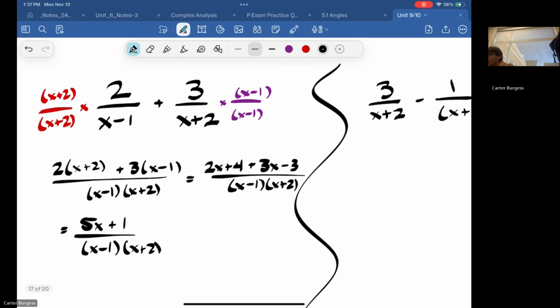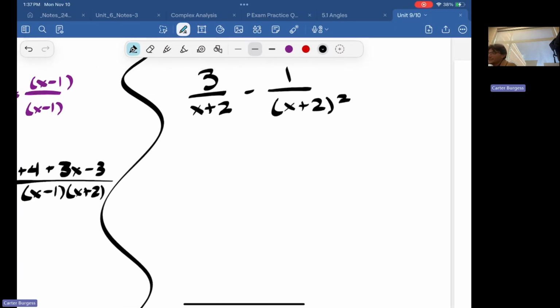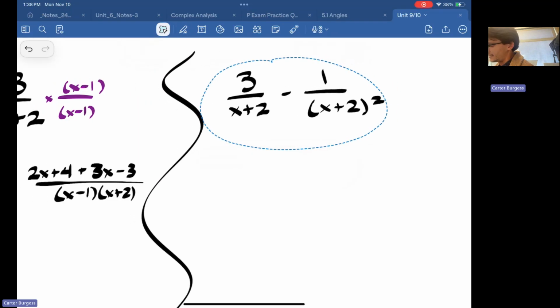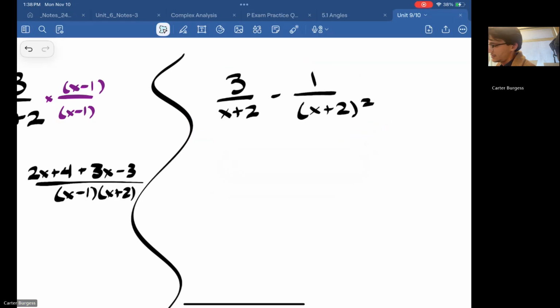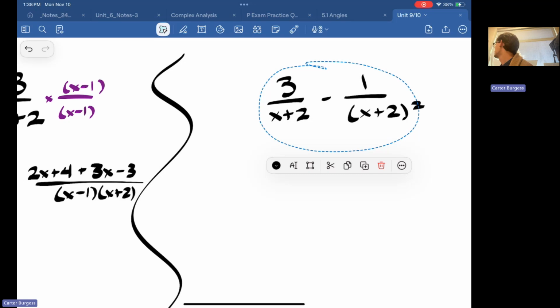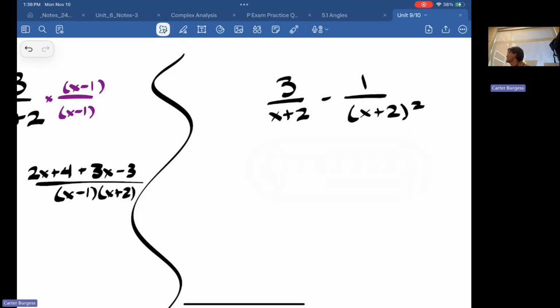Okay. What's slightly different, not much different, but ever so slightly different about this second example that we have here? Okay, so the denominators are more similar, certainly. They're definitely more similar. And you're correct that they are not the same. What do I need to do to get them to match then?